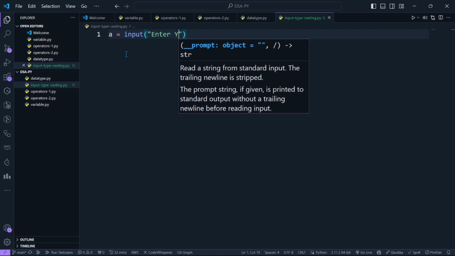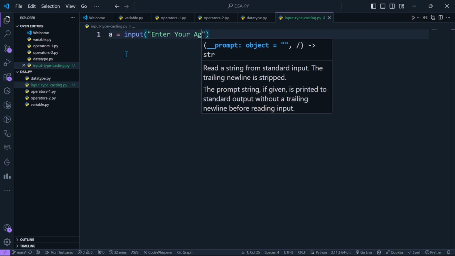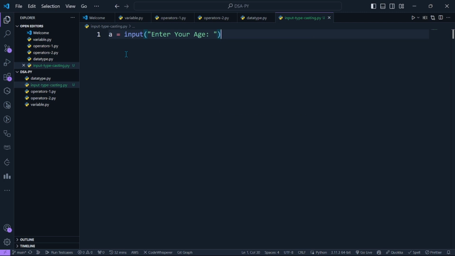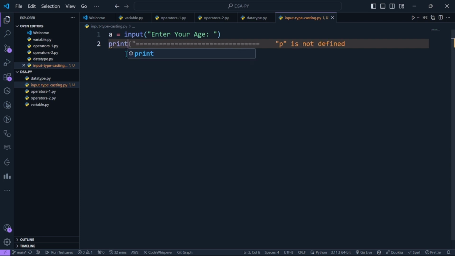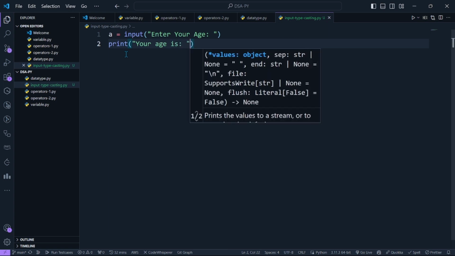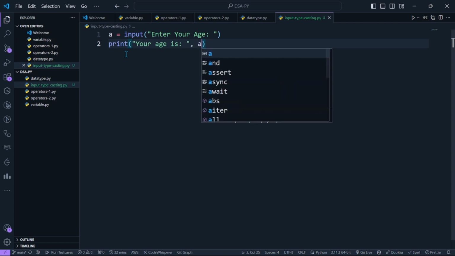So input, enter your age. Okay, now we are going to print that. So print, your age is, and then the variable a.